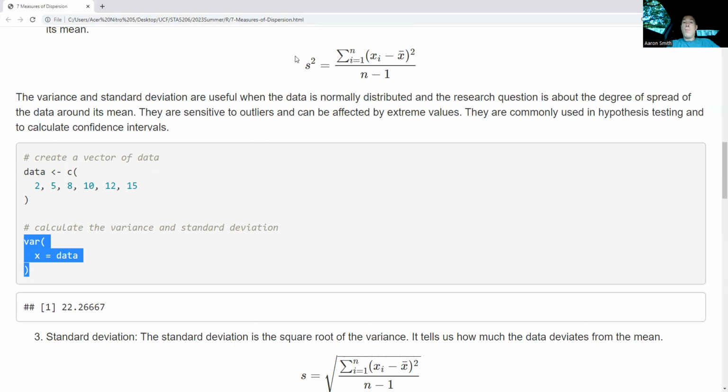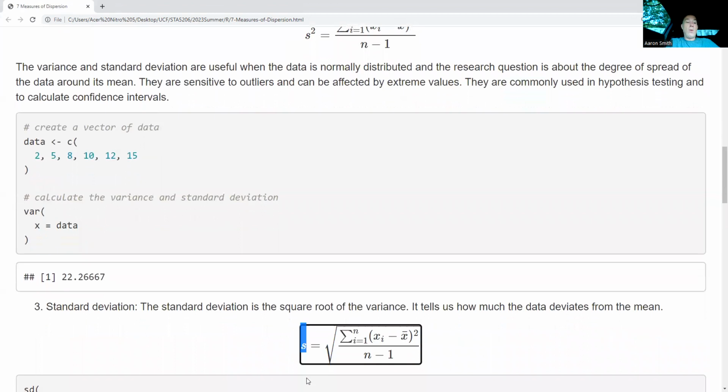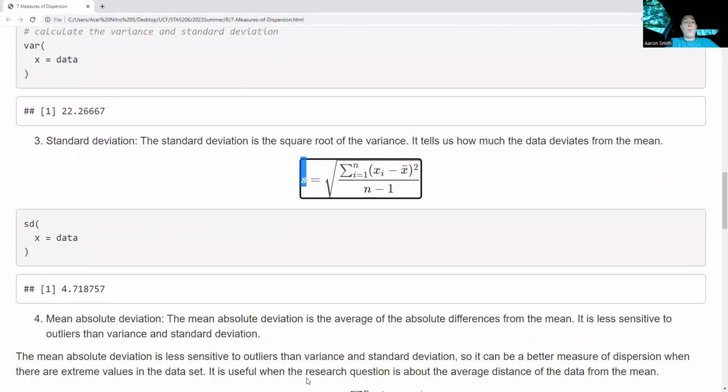So variance's unit of measurement is the square of the original data's unit of measurement. All right, so if I'm measuring in, let's say, meters, then my variance will be meters squared. My standard deviation, if I'm measuring in meters, will be meters. And so it's nice that standard deviation uses the same unit of measurement as our original data. That's one of the reasons why we typically use standard deviation when we're actually analyzing real data.